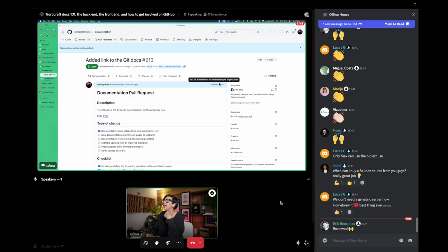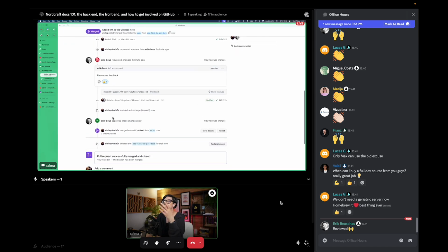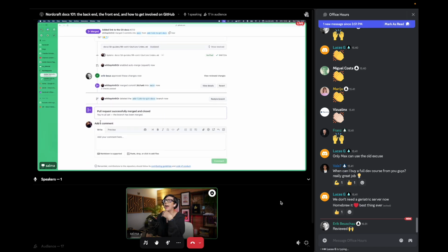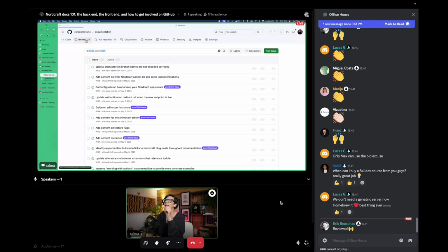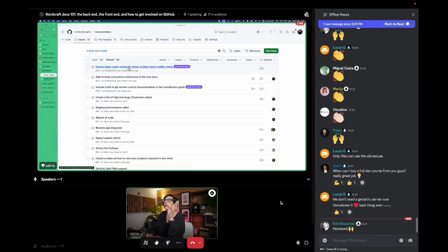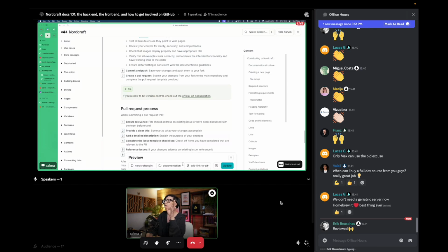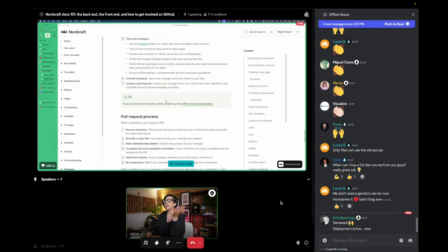And then when Eric has approved it, after I've done the requested changes, he has approved it, and then it will automatically be merged and closed. And that means that the issue here has gone, because it will be closed because I added the fixes, that number, to the pull request, which did that automatically. And now we can go to the live site and go back to main. And here is the new addition to the documentation.